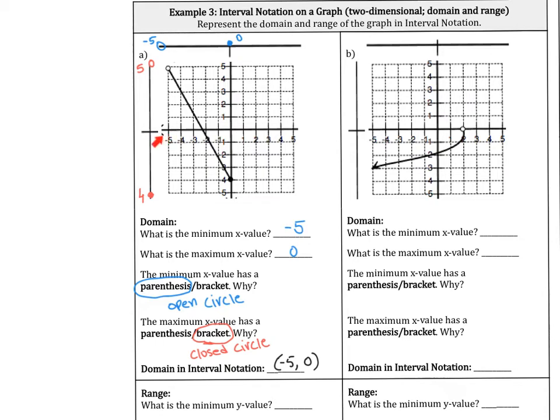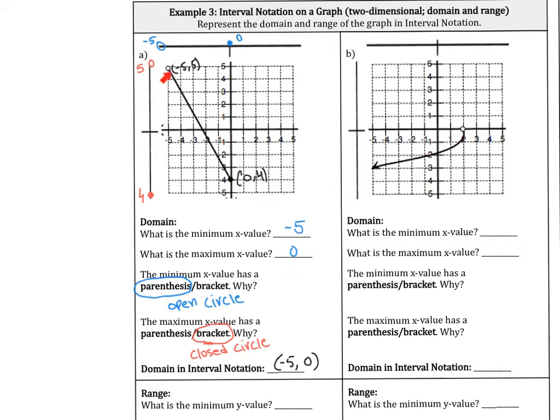So if you look at the x values, this is the x line, this is -5, so the point is -5 comma 5, and it ends at this point, which is going to be 0 comma 4. If you pay attention to just the x value, we are not talking about the y value. The graph we always write from minimum to maximum. So the minimum value of x is going to be -5, and then the maximum value of this graph is going to be 0. So it's -5 comma 0.